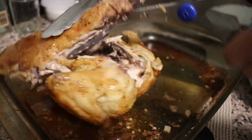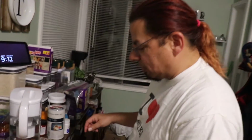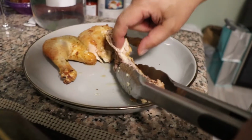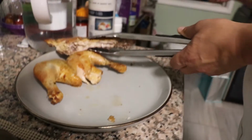And do not throw this out. You don't know what to do with it? Send it to me, because I will tear it up. Because what people don't realize, along the backbone, you have this little juicy morsel right there. That's called the oyster. That is the most tender and juicy part of the chicken.